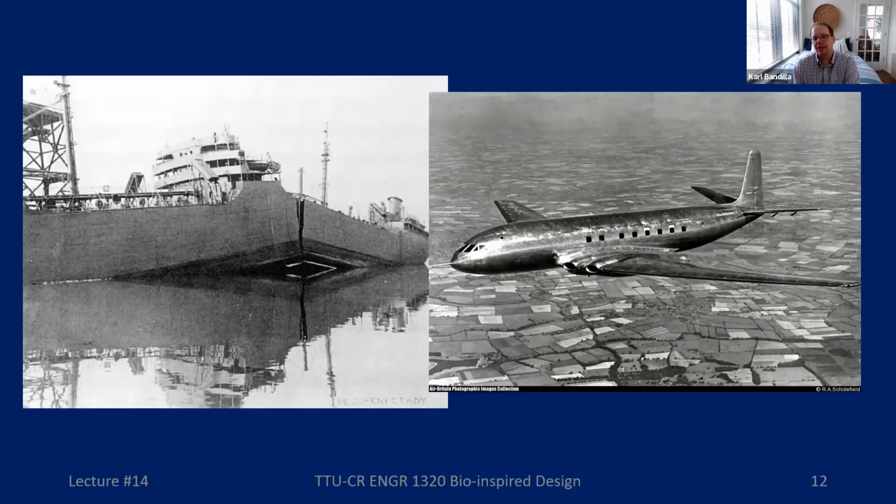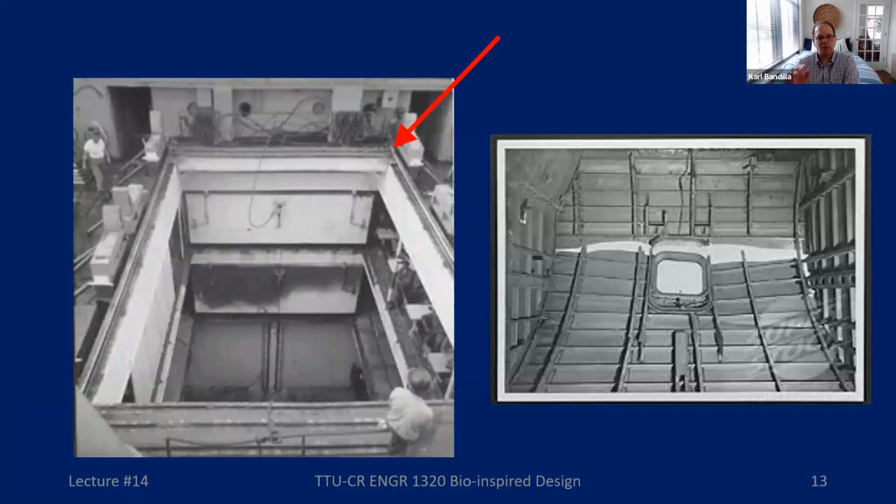Which is obviously not a good thing because, if your plane rips open in the middle of the flight, then that's not so great for the passengers. Now, when people looked at this in more detail, for the Liberty ships, they noticed that the big cracks that broke the ship apart all started at the corners of these shafts where you load the cargo into the boats. On a corner here. And for the planes, the cracks all happened at these intersections between the window and the rest of the body.